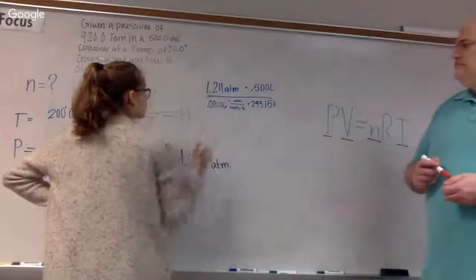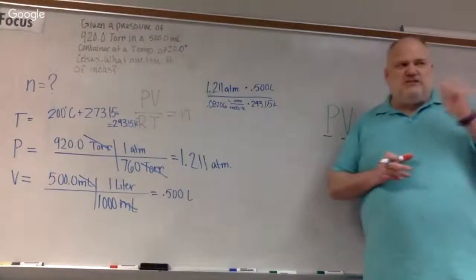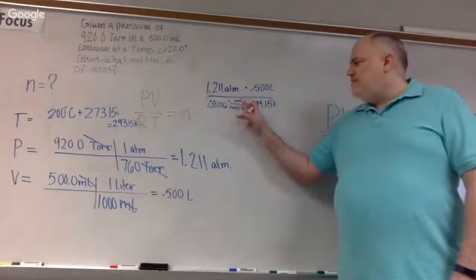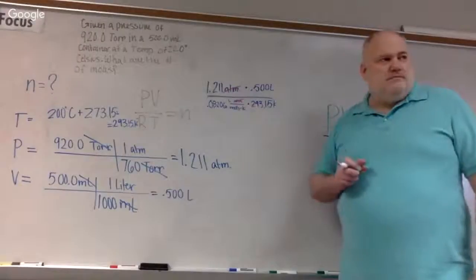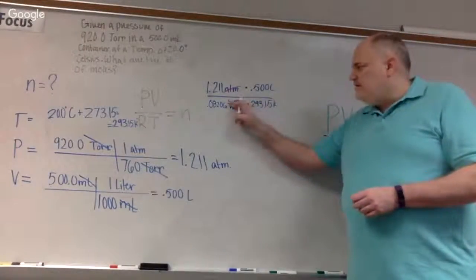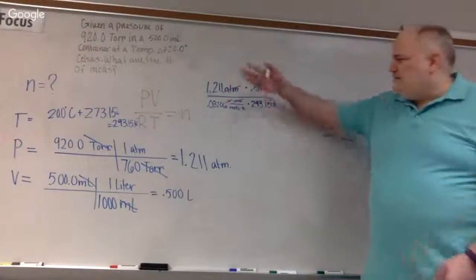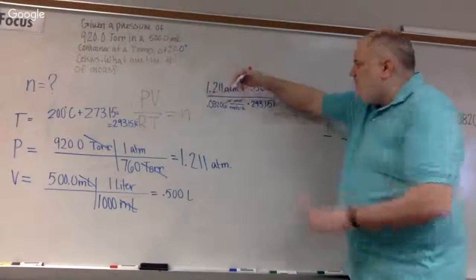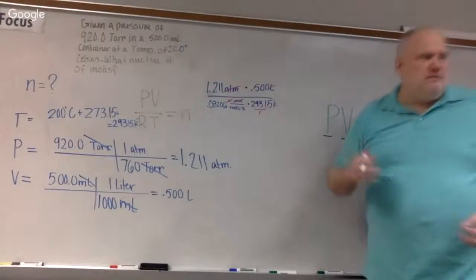Now, I'm going to jump in here because I'm a canceling expert. Let's just go through the units here and let's talk about where they are. Do we have atmospheres on the top and atmospheres right underneath it being divided? Yes. So when these atmospheres cancel? Yes, teacher. Great. How about liters right here? Don't we also have liters right underneath it? Great. Now, also, this is like a separate world, isn't it? Don't we have Kelvin here? And then if you did the number, if you actually look this up, isn't this really all over 1? Yes. You do understand that, right?